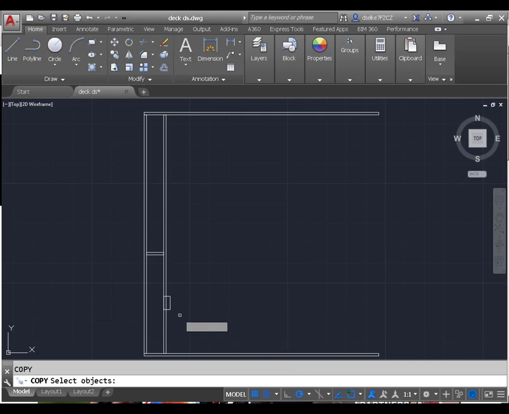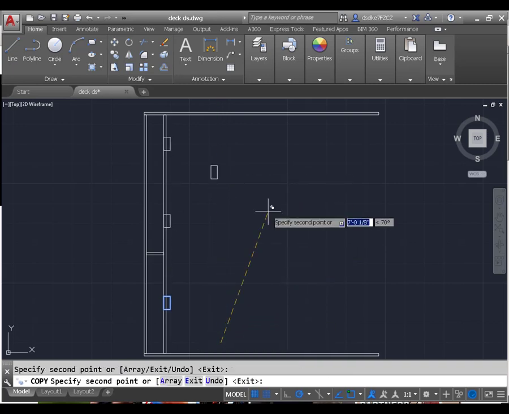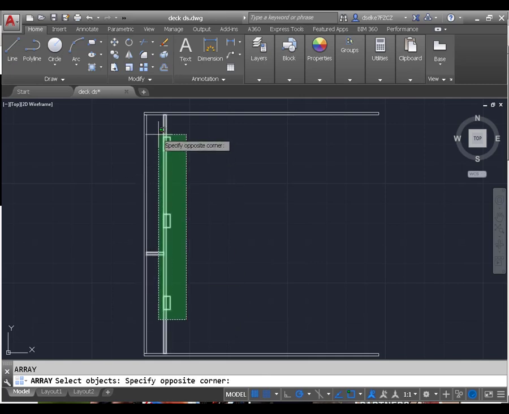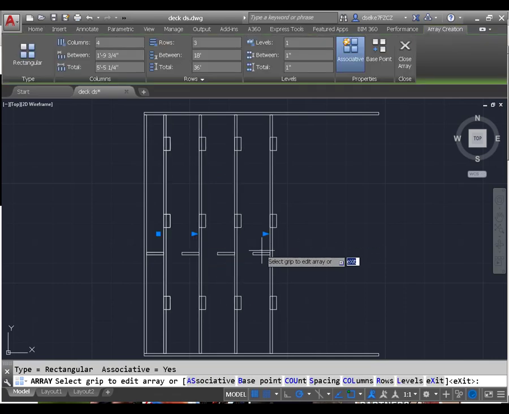I'm going to copy this 2 more times. So there's my bricks to support the joist underneath. I'm now going to use the array command. We're going to array these items. Rectangular array. We have 1 row.